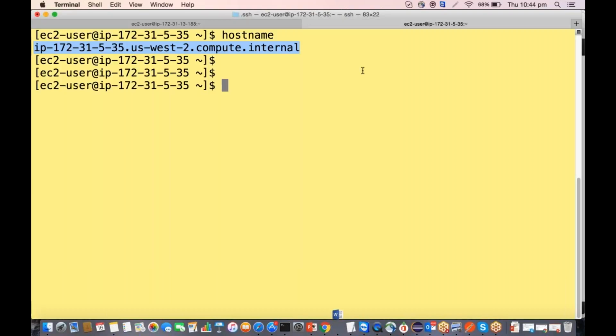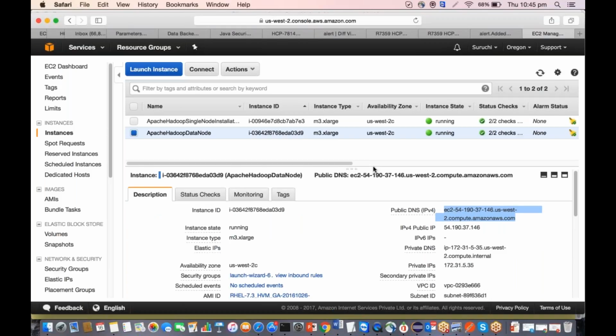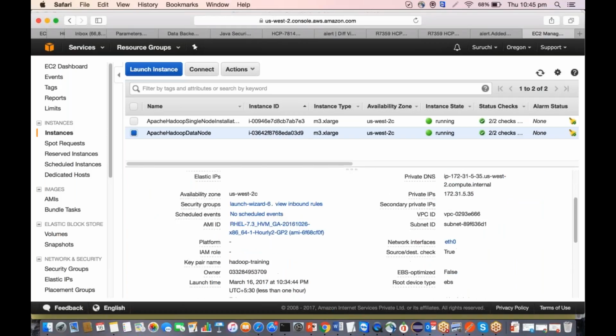So, do we need to open any port? Okay. But which port? For pinging, it should be port 22.